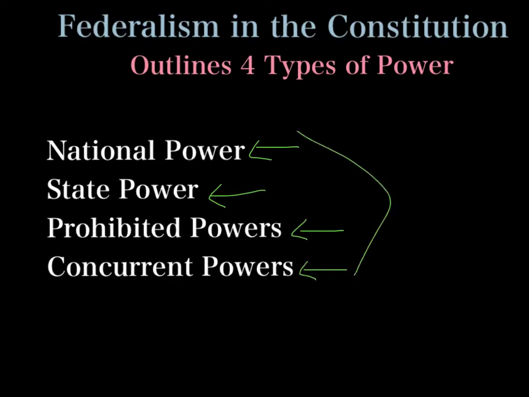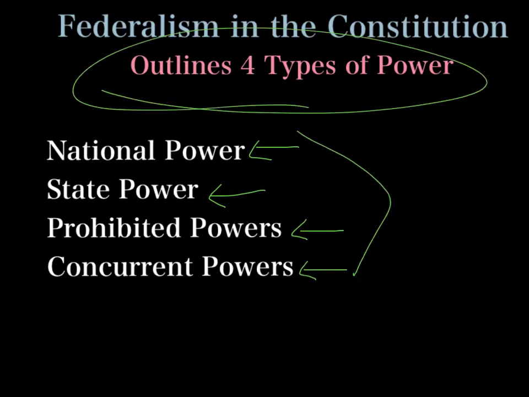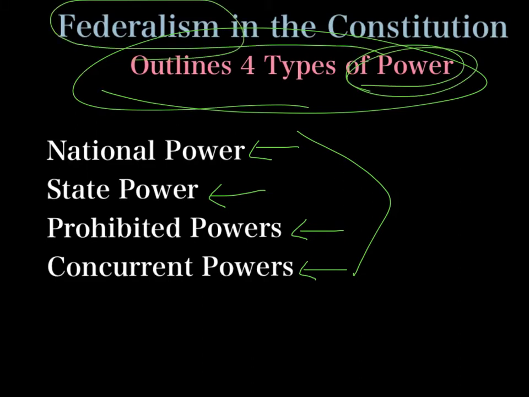So these four types of power are those outlined in the Constitution, and all of these types of power are actually federalism without using the term. So that's why federalism is a theme of the Constitution. Just like themes in literature, they're not inherently written, however, they're very expressly obvious when looking at the actual text.